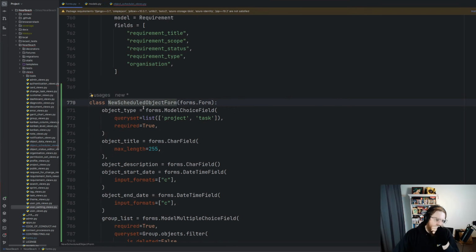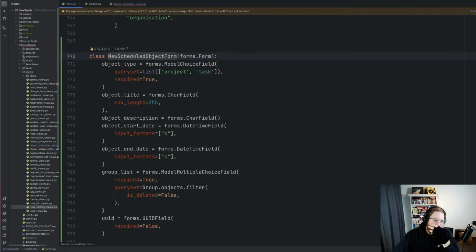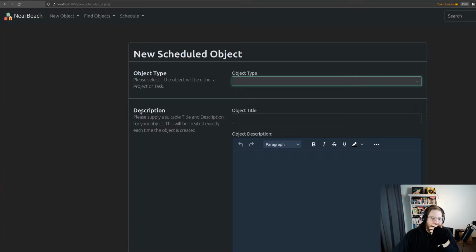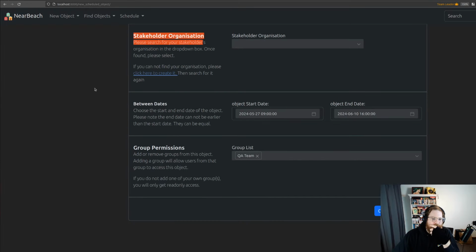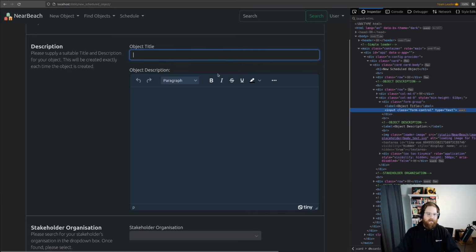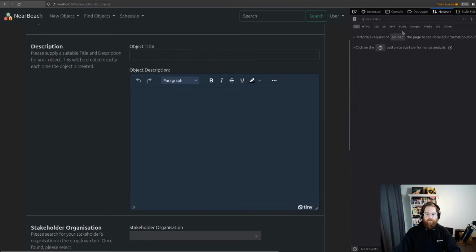I feel like I am forgetting stuff. So object type, object description, stakeholder organization. So if we actually create something very quickly and capture that network bit of traffic.